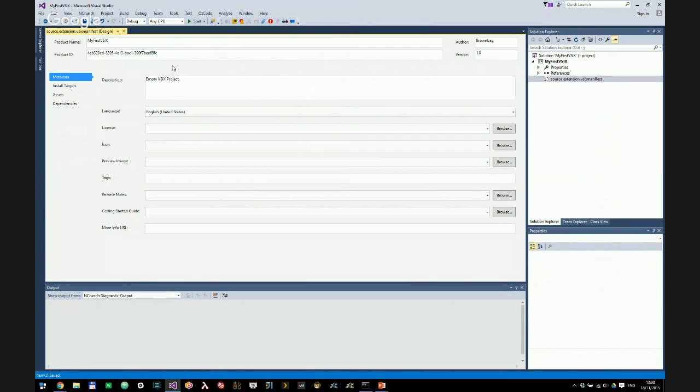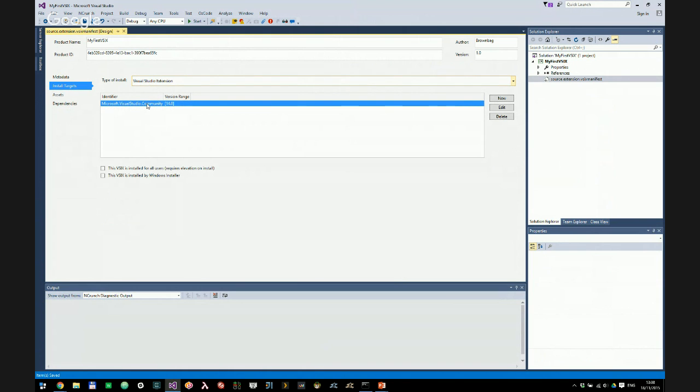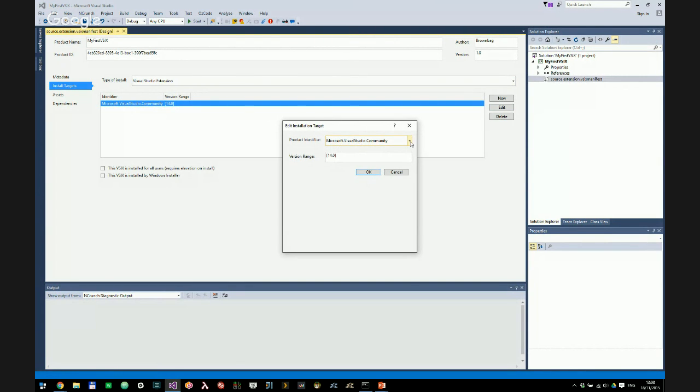So let's quickly look over a couple more important things that you need to know about this VSIX manifest. One of those is install targets. Install targets is an area where you define to what Visual Studio versions your extension can be installed. So if we press edit on this specifier, here you can say what is the minimal Visual Studio version that your extension applies to. Since 2013 you now have the Community Edition, which is essentially a free version of Visual Studio Professional. So if you specify Community, your extension would be applicable to Community, Pro, and Enterprise. If you specify Pro, then it will only be applicable to Pro and Enterprise.